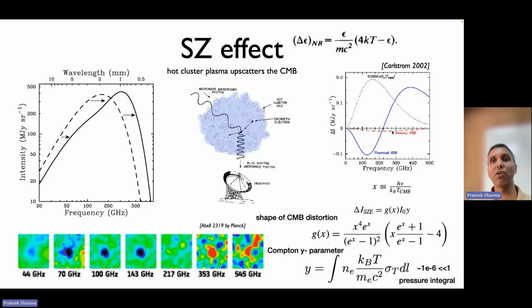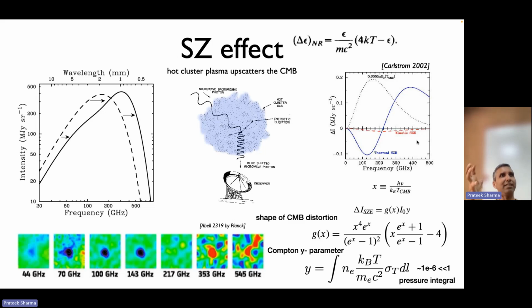There is another effect which is called the kinetic SZ effect. So in that, if you have a galaxy cluster which has a peculiar velocity relative to the Hubble flow, in that case, on average, the electrons have a bulk velocity relative to the CMB. And on average, they sort of increase the energy of the CMB photons. So here in this dashed line is the signature of the kinetic Sunyaev-Zeldovich effect. This is a little harder to measure and also it does not have this sort of beautiful characteristic shape.